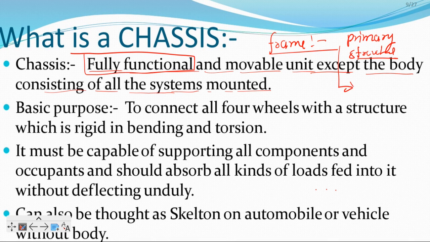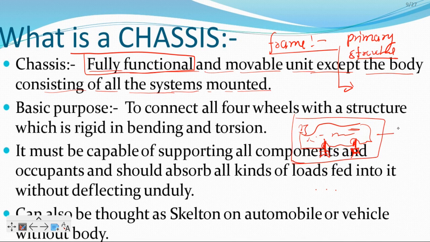I am taking one example: in a vehicle, in any car. A car has many more things: steering setups, suspension, transmission, battery, motor, controller or engine. If we remove all the parts, even including wheels and propeller shafts, all functional components from this particular mechanical structure, that will become a frame. And if we include all functional items like steering, brakes, suspension, battery, motor, controller, wheels, that particular object will be called a chassis. So this is what fully functional means.